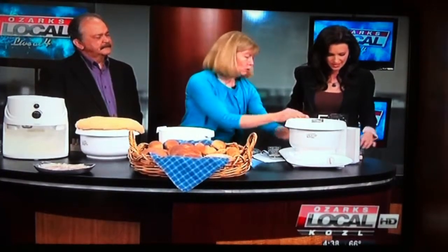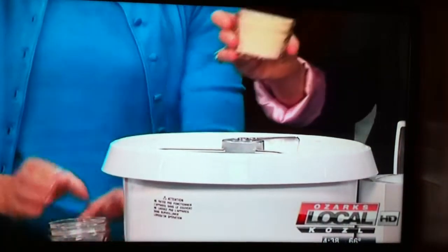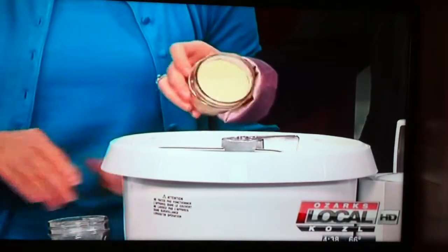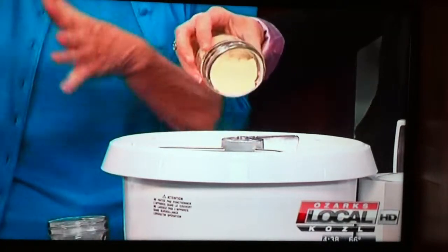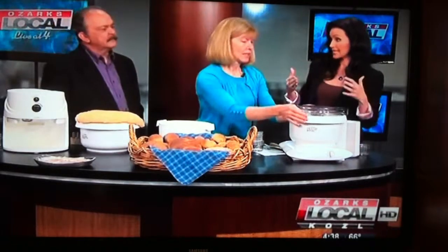And then we've got also the dough enhancer and gluten. Dough enhancer has a little bit of vitamin C in it — helps make it last longer on the shelf. It's kind of hard to find dough enhancer off the store shelf, so it's something that we stock. And then there's yeast. Somebody could go to your store and get all the ingredients and machines to make their own bread. And then you can also buy the fresh bread — well, we don't sell it very much, except to our families and friends.